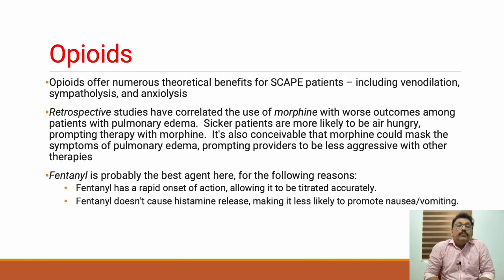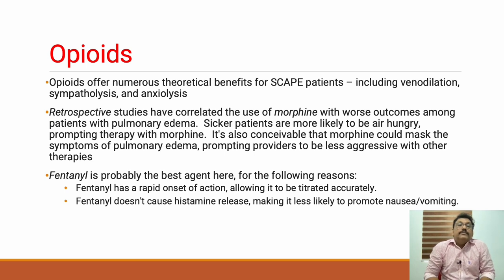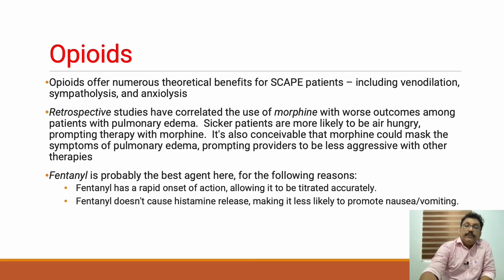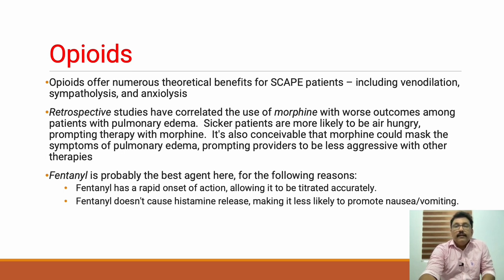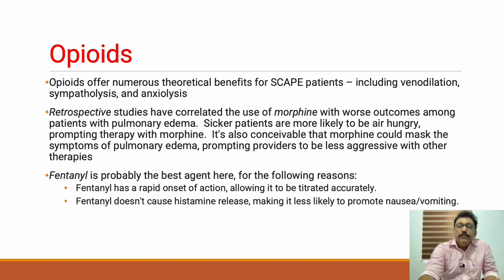There are two important opioids usable in the emergency room: morphine and fentanyl. Both relieve anxiety and fear and reduce sympathetic overdrive. Morphine can cause hypotension and bradycardia and may mask some symptoms; some studies show fentanyl is a better choice. However, whatever is available should be used to relieve the sympathetic overdrive — in a SCAPE patient, even 2 mg of morphine can relieve anxiety, fear, and tachycardia. Avoid morphine if the patient has hypotension and bradycardia.